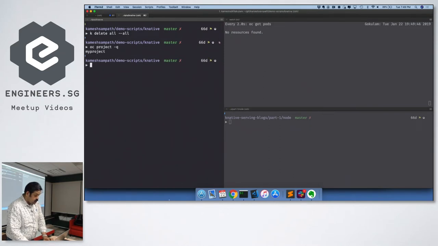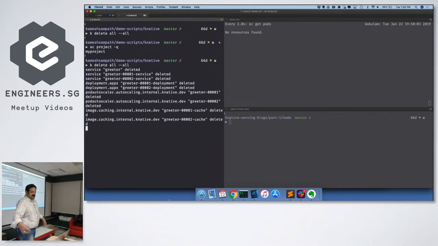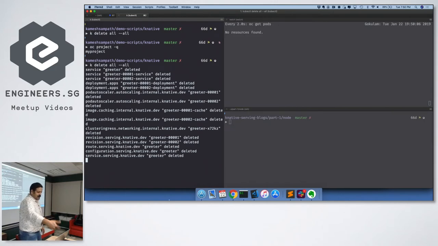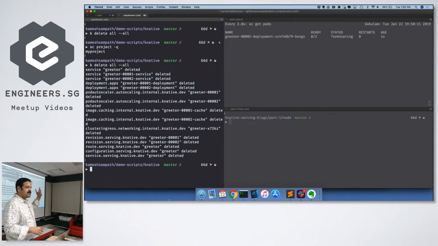Because it's a dangerous command, like your root, you have to be very careful. Don't use this, please, or otherwise use it, but know which project you are in. I remember multiple times, there is a default project which OpenShift creates, and it has all the infrastructure components. I accidentally executed the command while trying a demo, boom, gone. I had to run my Ansible scripts again to get it deployed. So just be careful about it. I've cleared it off so I can show you the next one.